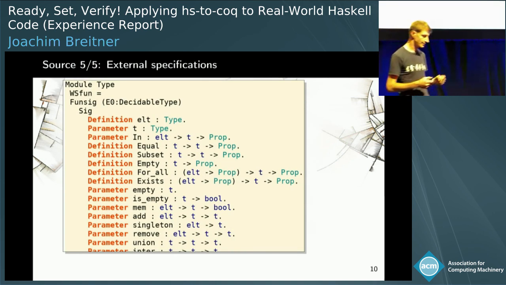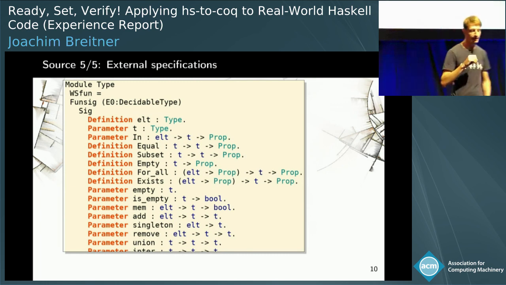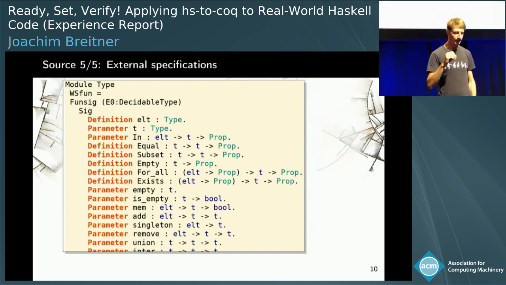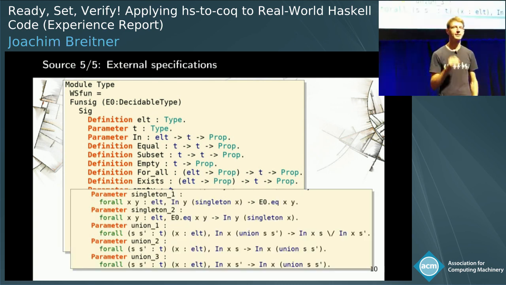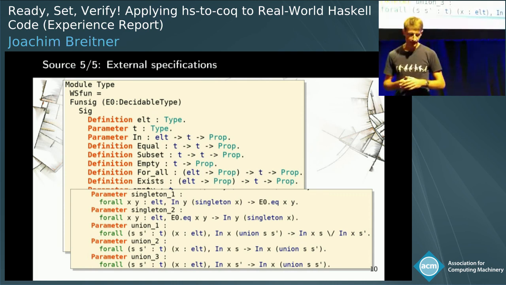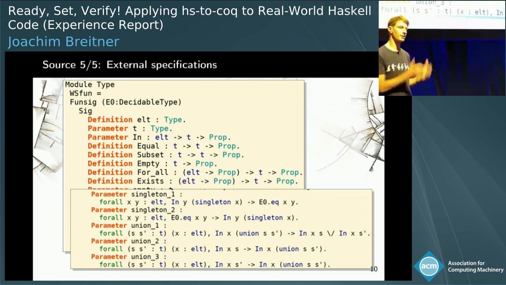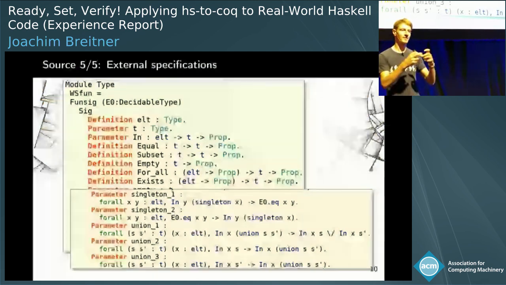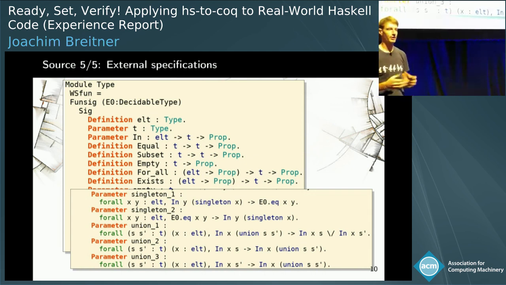which provides a module, the FSet interface, which defines what it means for a data type to be a set. So it lists the operations, and more importantly, it also lists properties of these operations that make this what you would expect from a set type. And we were able to instantiate this module with the implementation from the containers library after translation, giving us good assurance that when you load Data.Set, you really get a set data type.